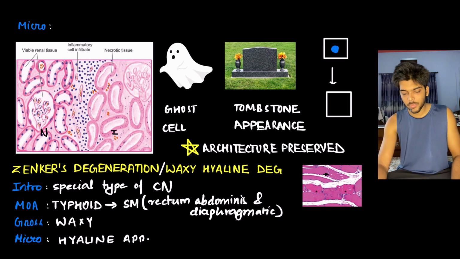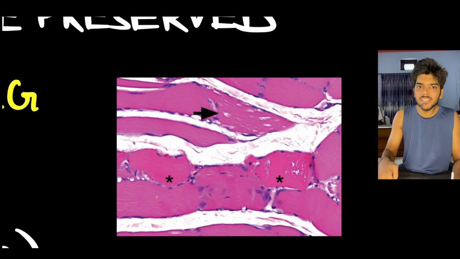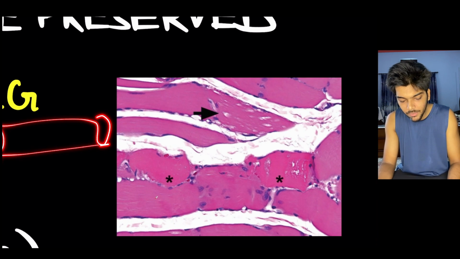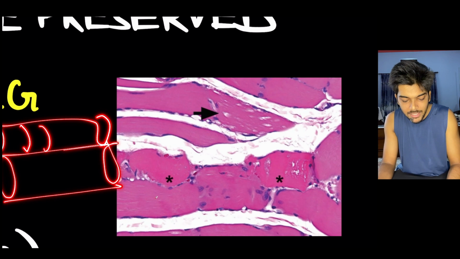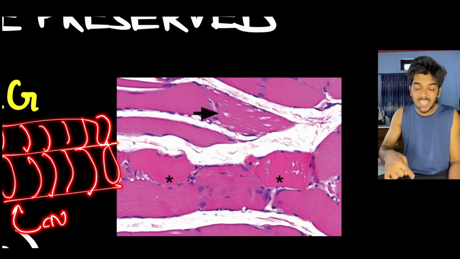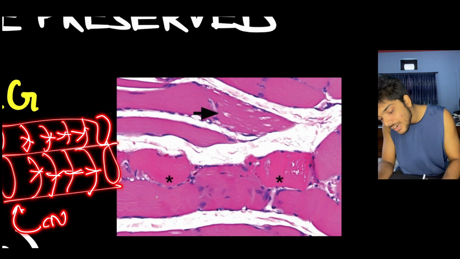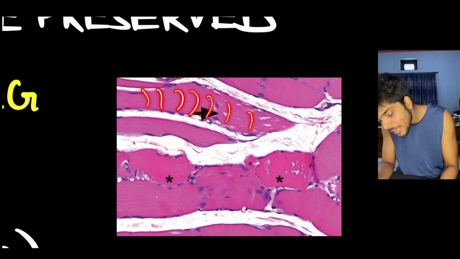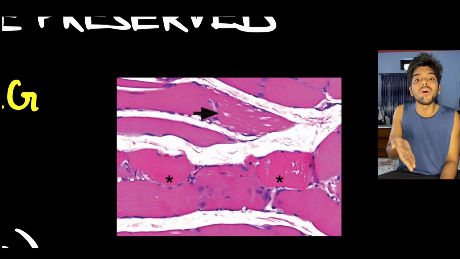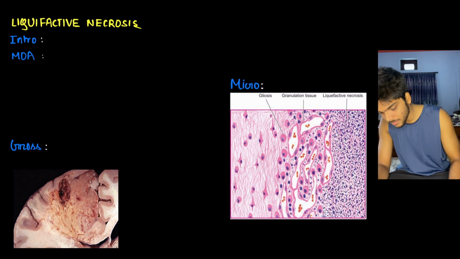What do I mean by hyaline appearance? Let's look at the microscopy. So, I said that Zenker's degeneration is seen in skeletal muscle. Skeletal muscle contains cylindrical muscle fibers arranged in bundles with striations in them. But when Zenker's degeneration or the coagulative necrosis of this skeletal muscle takes place, these striations are lost. See, are there any striations visible in this muscle fiber? No. So it seems as if hyaline has gone and deposited there. So hyaline-like appearance. Okay, are you having fun? I am having. So let's continue.